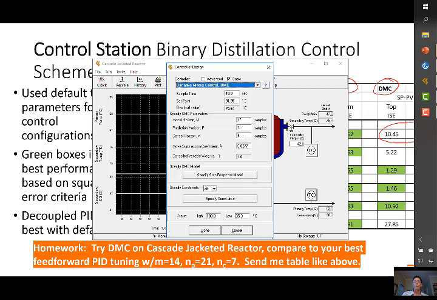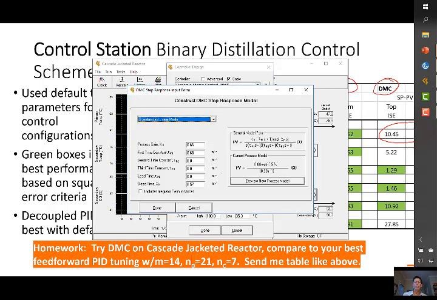And then in the text, we use Q for the move suppression coefficient. But as I said, the move suppression is move suppression. And they're using a very small value, so very significantly damping the moves that the DMC controller might calculate. And just out of curiosity, I clicked on the step response model here, and I see that it's an overdamped linear model, has a process gain of 0.66, time constant of 0.68, dead time of 0.57, general form.